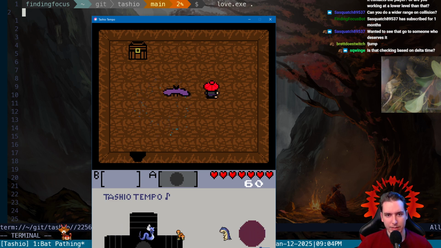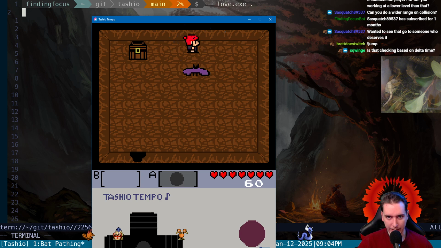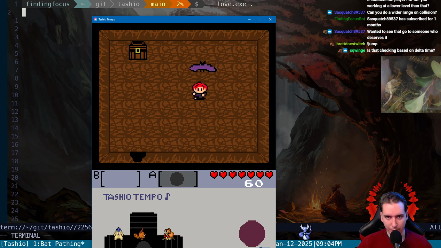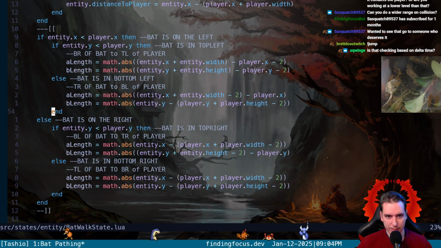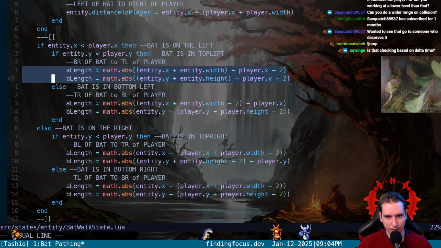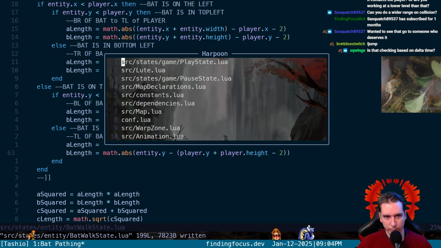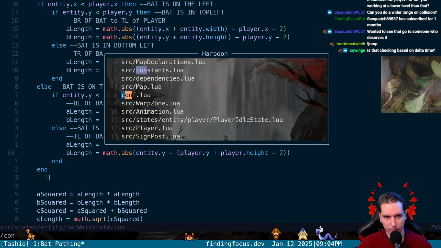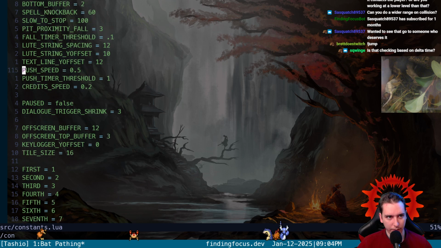Cool. Now, we haven't tested multiple bats now that we've given them what I call the displacement value, which is just the zigzagginess when he's orthogonally adjacent to us. So now that we've got this, let's give us this constant. What would we call this 2? I guess, I don't know what we can call it.